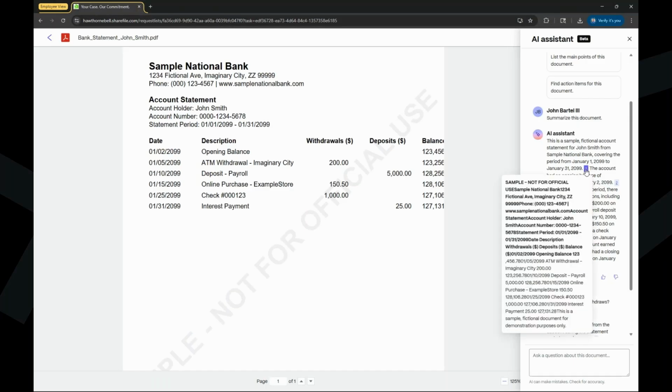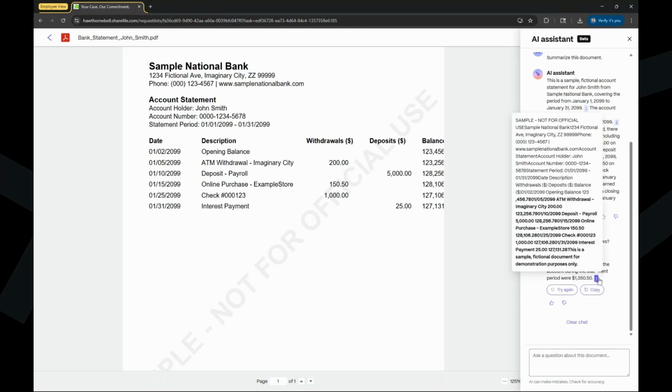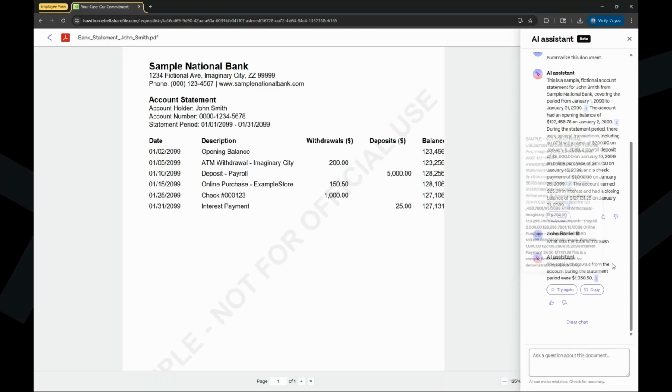The great thing also with the summarization is that it will give you reference points. It will zero in on certain details of the document, so I could focus on those certain reference points. But say, furthermore, maybe I just needed to see the total withdrawals that John Smith had within this document. I could simply prompt that down here and ask that question, which I already did ahead of time. And as you can see, it rightfully said that he withdrew an amount of $1,350.50. And again, there is a little reference, an example of what it all did.